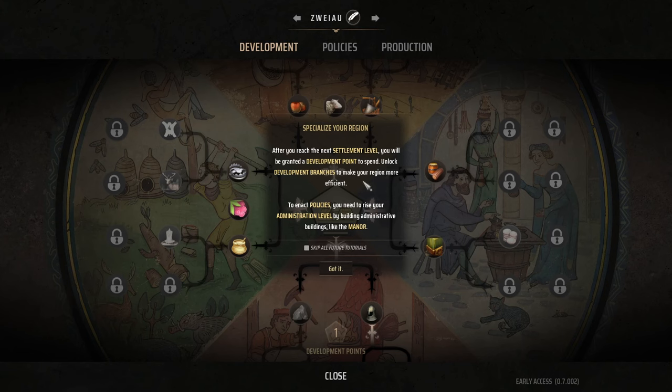Okay, so specialize your region. After you reach the next settlement level, you'll be granted a development point to spend. Unlock development branches to make your region more efficient. To enact policies, you need to raise your administration level by building administrative buildings like the manor.